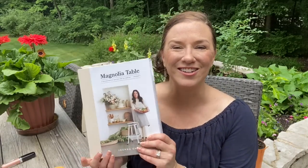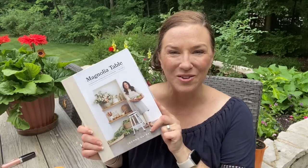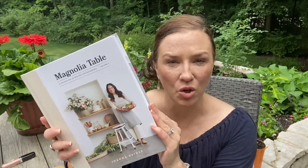So I'm so excited to look through this, and I've been reading it, like I said, like a book, just for enjoyment on my patio, and I can't wait to start trying these recipes. So I recommend this. I'm looking through going, okay, I love that, I want that, I want to try this, I want to try that. So it's full of good ones. It's not like those recipe books with weird ingredients you've never heard of. This is, you know, real stuff.